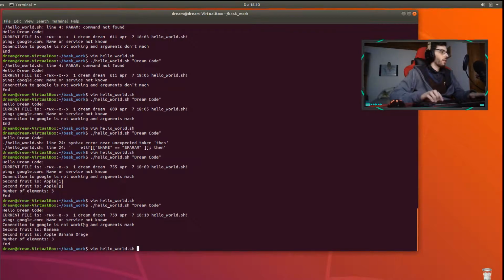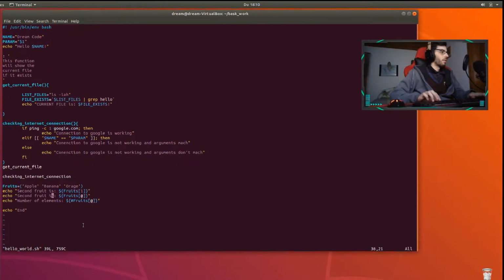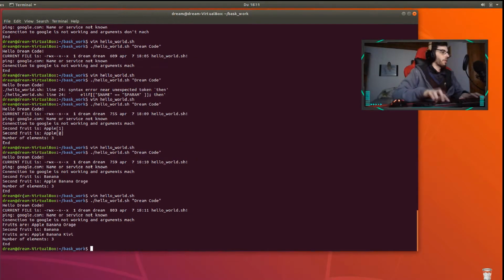Let's actually do "fruits are", and let's change a fruit. So copy this from here. We're gonna do stuff like that. Fruits are, I'm going to change a fruit, then I'm going to do: fruits are, second fruit is, and then we'll have apple, banana, kiwi.